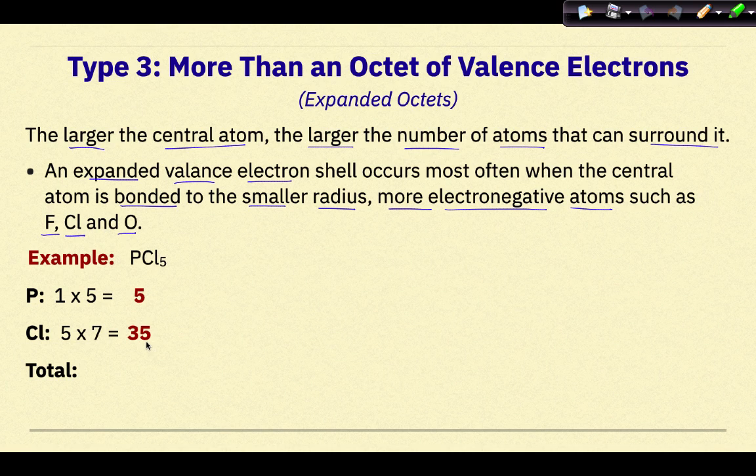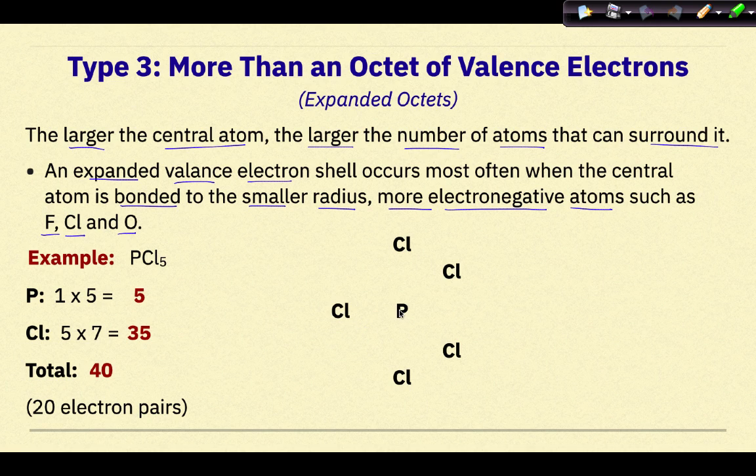Add the two together and we get 40 electrons or 20 electron pairs. So we're going to start with the phosphorus in the center. And I'm going to distribute these chlorines in a very specific way that's going to lead into the next unit of molecular geometry. So I'm going to put a chlorine at the top, and then one off to the side, and then also to the side, one on the very bottom, and then one on the opposite side.